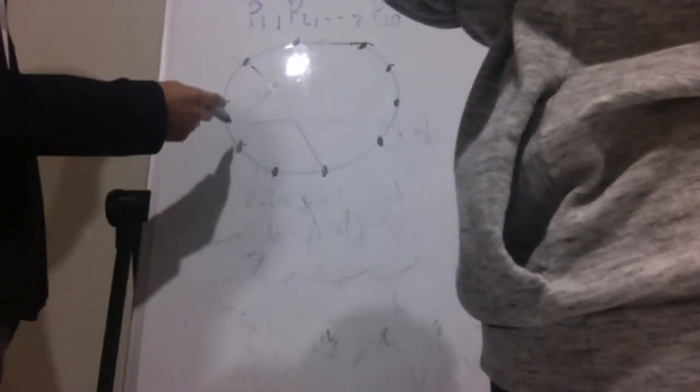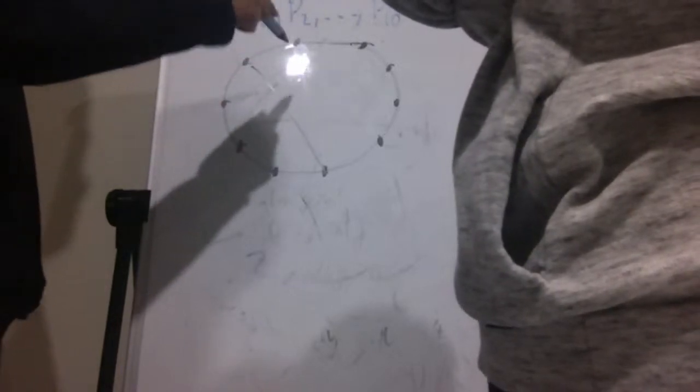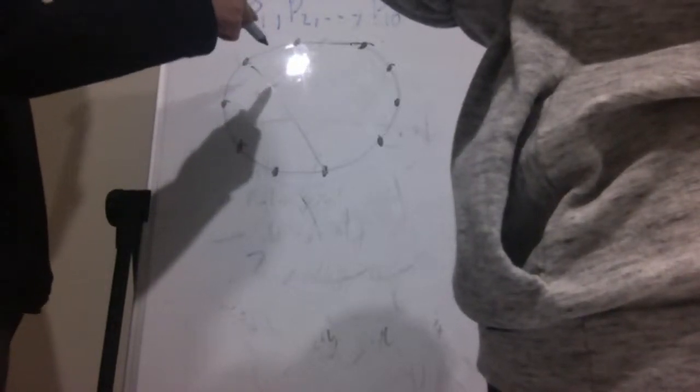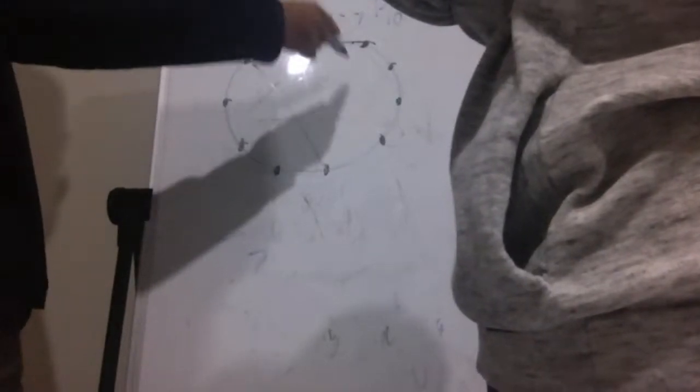Otherwise, if it's not odd, then the dots will either all connect to each other or more than one will cross the line. So the line has to split the circle into odd numbers. Otherwise, if it's even, then the dots will connect to each other, or more than one will connect to the other side and cross it.